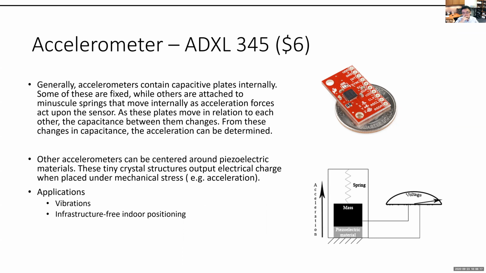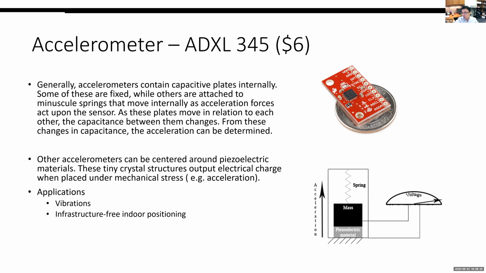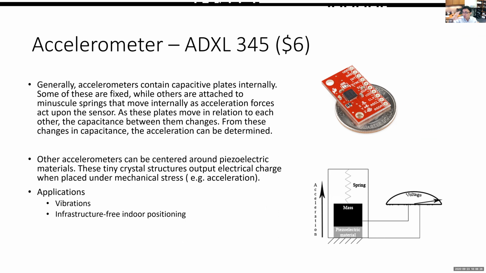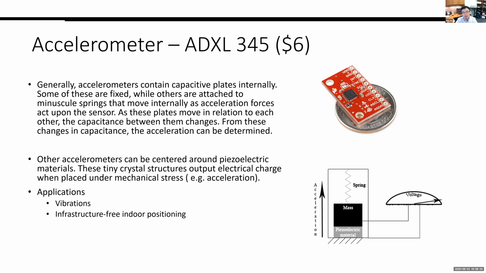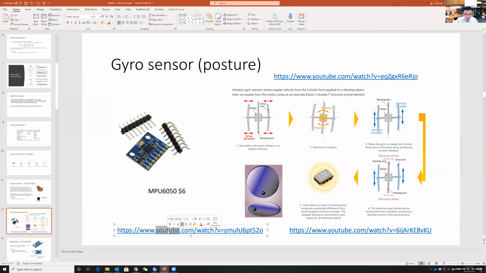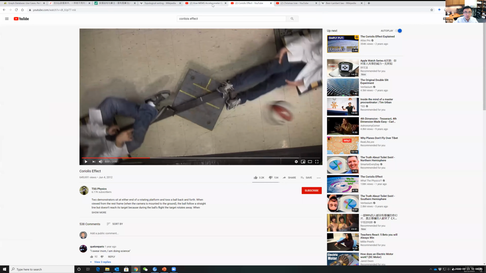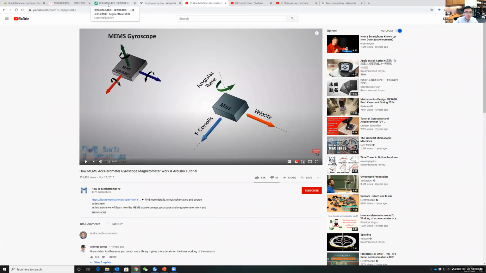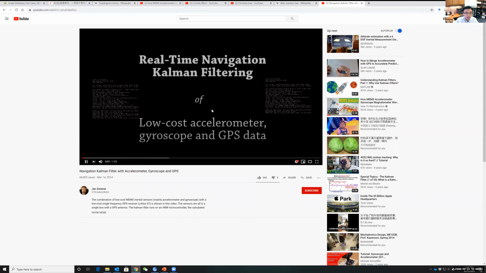So potential applications can be, let's say, I want to check the vibration of a bridge. Okay, the vibration of the bridge. Remember, I showed you guys the TEDx talk where we use the camera to check the vibration, we recover the rigidity of the bridge, right? And also something like infrastructure-free localization. So I want to show you a very interesting example. I think it's this one. But how we can use an accelerometer to track the location, to track the trajectory.